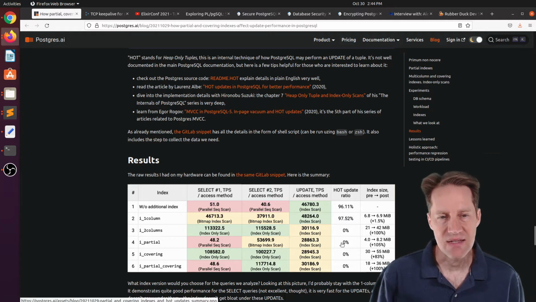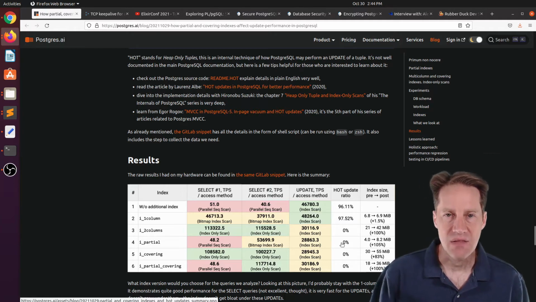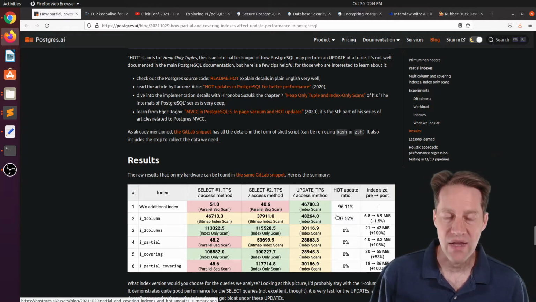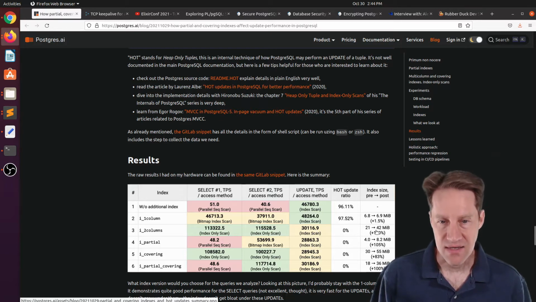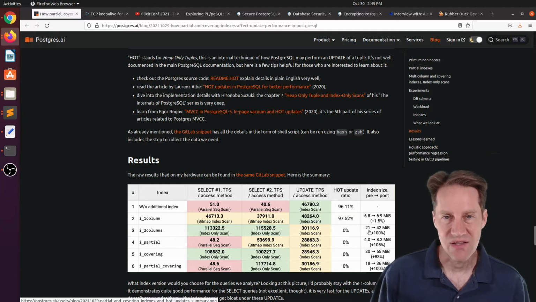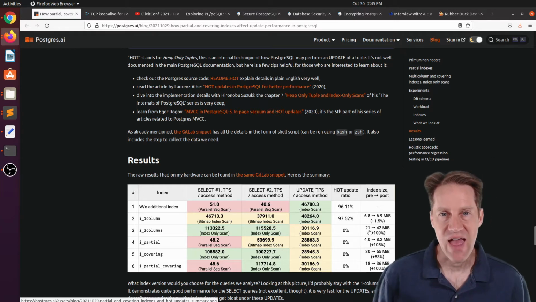So that's the key thing to keep in mind here: if the column you're adding to an index, be it a multi-column index or a covering index, is updated, you're not going to get heap-only tuple updates. So that can cause quite a bit of harm to your transactions per second for updates. And as you can see here in this table, you're also going to have a fair amount of bloating with that index, which will require more vacuuming to resolve. So basically, this could be one significant downside of adding indexes to improve select performance.